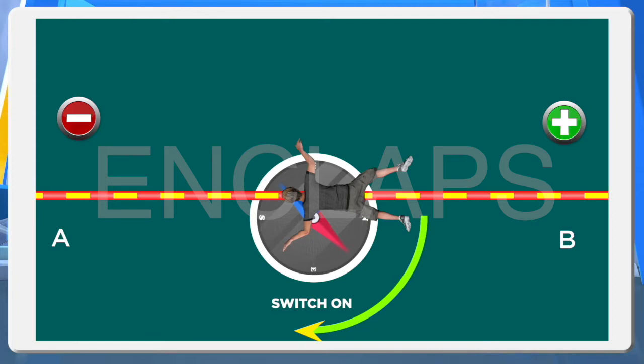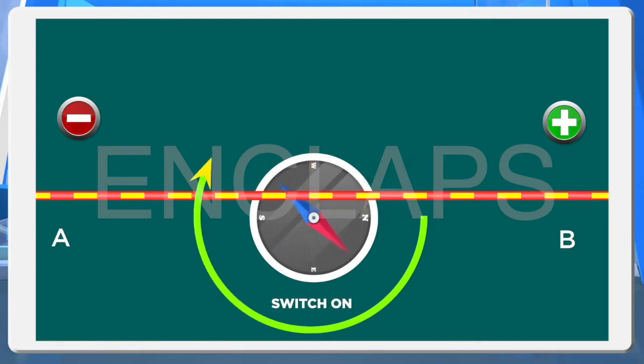Are you confused? Let me tell you how to remember it. The north pole of the magnetic needle deflects in the direction of the left hand of a person swimming with the magnetic needle pointing from B to A. That is, if you look at the arrow marks, here it is towards the east direction. You will see that the magnetic needle deflects clockwise.